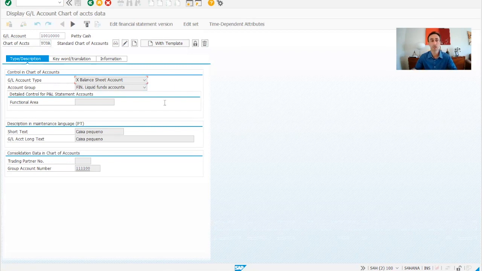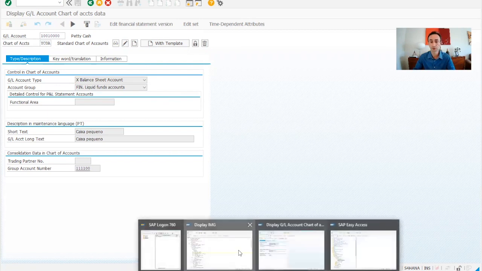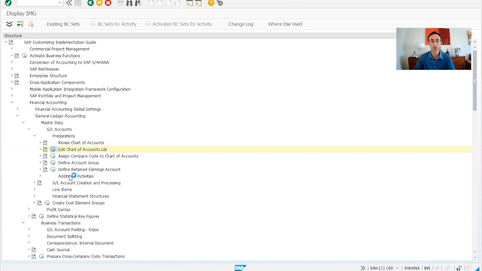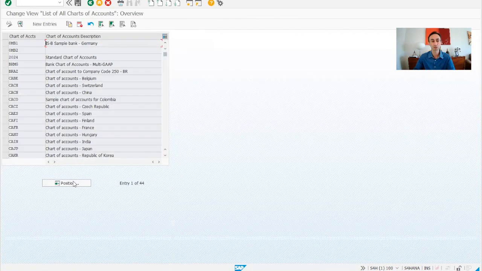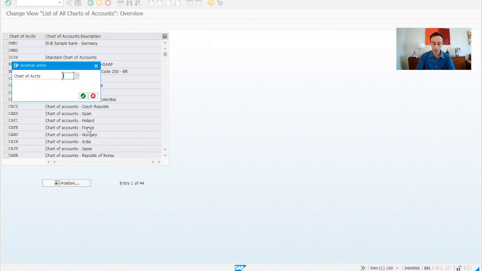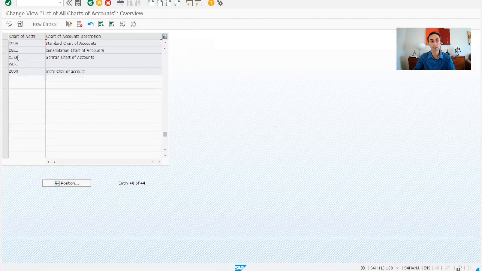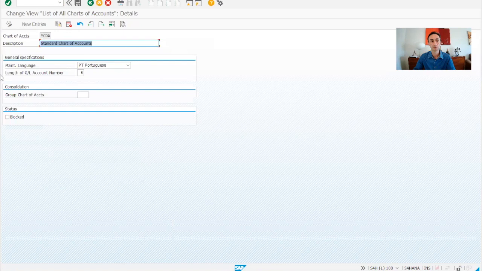That's why when we create our chart of accounts, if you still remember, but I can show you again, let's put the YCOA, we do not have the option we used to have in the previous version to say if I want to create a P&L account automatically or manually.